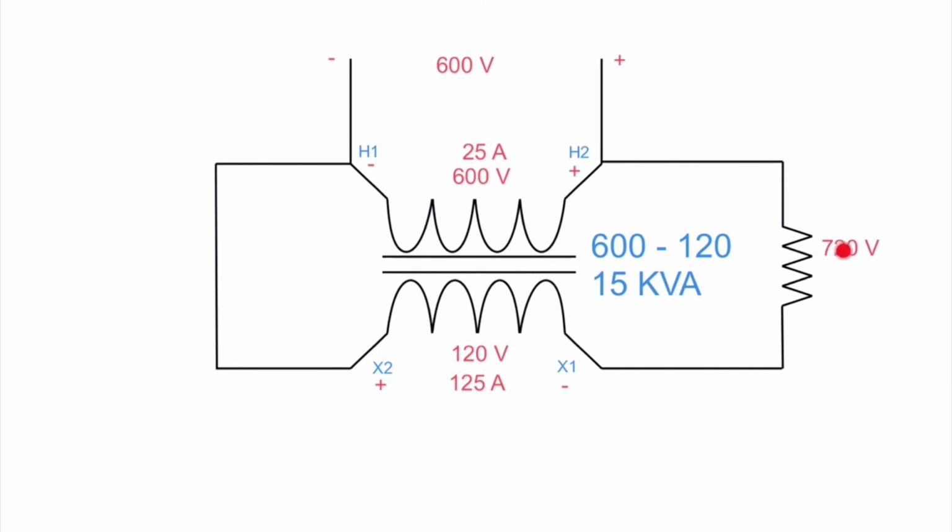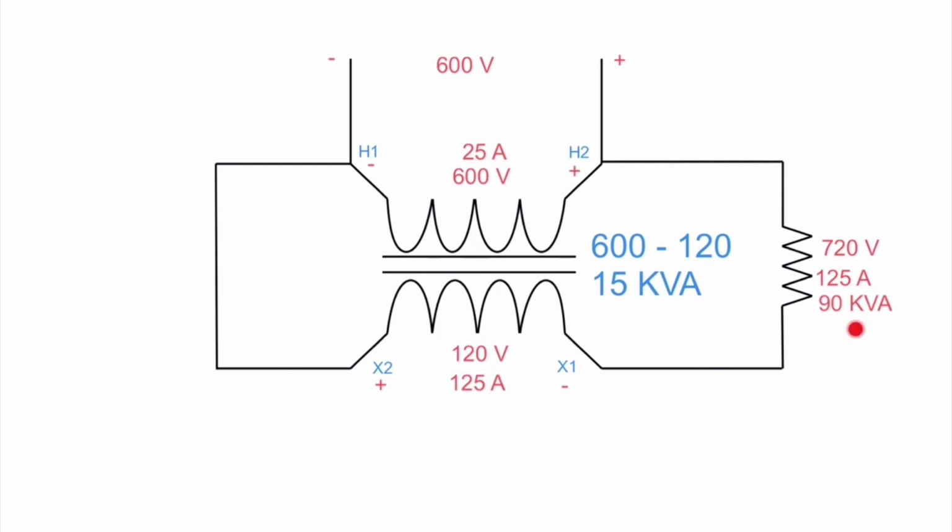Okay, now I've got 720 volts at the load. We need to determine the maximum current that could safely be delivered to this. Again, we look for the winding that's in series with the load, and we see that we have 125 amps here that is in series with this 720 volts that is being put across this resistor here. 125 amps is what we're going to put on this guy right here. All right, now that we've got our voltage and our current, we can determine the maximum kVA. All we have to do, just like before, 720 volts times 125 amps gives me 90 kVA.